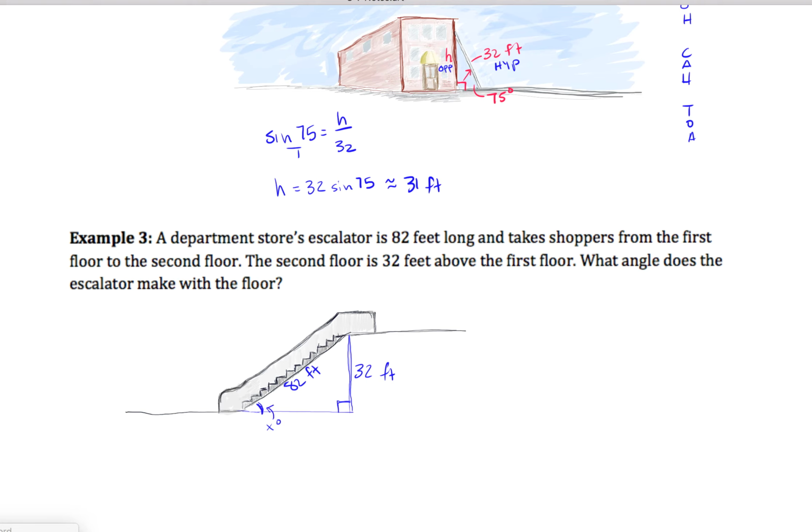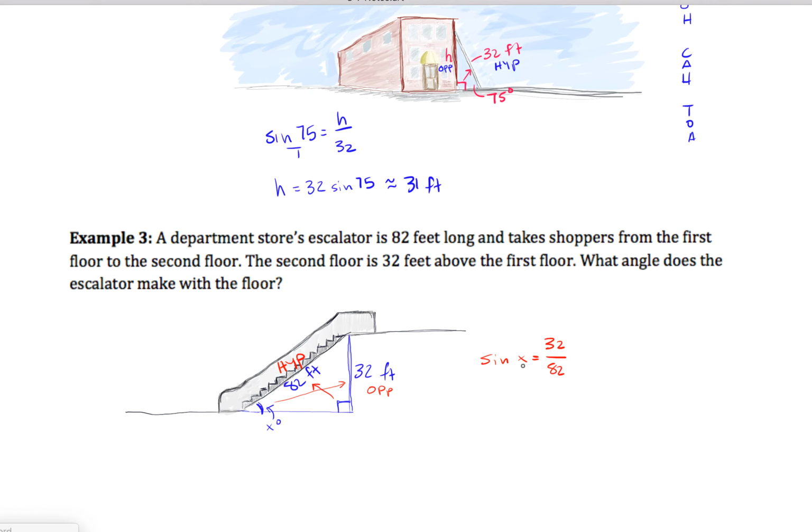So from the perspective of that angle, I know that, of course, this over here will be my hypotenuse because it's across from the right angle. So that's my hypotenuse. And this is my opposite leg. So the two parts that I know about this triangle are the opposite leg and the hypotenuse. So in SOHCAHTOA, that would be, again, the sine ratio. So I'm going to set up the sine of whatever x is will be equal to opposite, which is 32, over hypotenuse, which is 82.